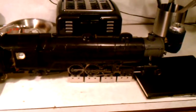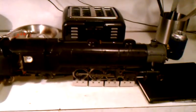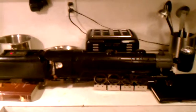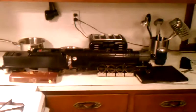And I don't know if it's going to work here in my kitchen where it's pretty dry, 70 degrees. Got that forced stove going. You might not be able to see the steam plume. If this were outside right now, you would definitely be able to see the steam plume. It's about 30 degrees out. But that's the locomotive in its entirety.